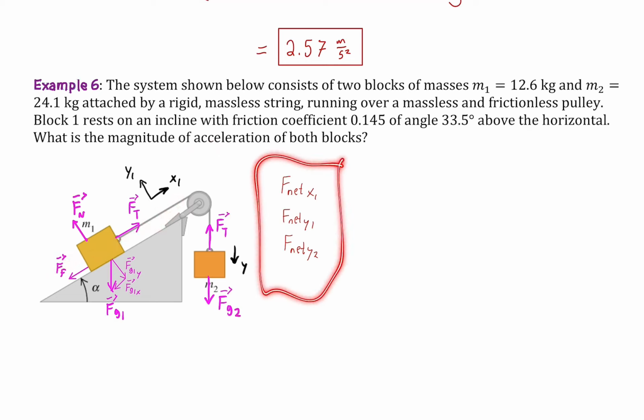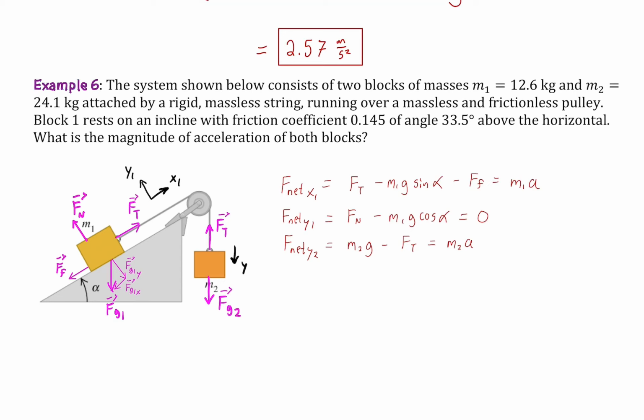So 3 sums of forces, 3 net forces. Very similar type of thing. We've got tension minus the component of gravity, now also minus friction, and this is in the x1 direction. In the y1 direction it's just normal force minus the component of gravity. Essentially, we're only going to be using this equation for one purpose, and that's to solve for Fn, so that we can substitute it back into friction, in the y direction, just like it was above.